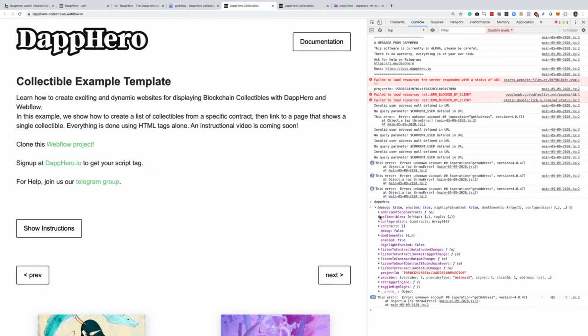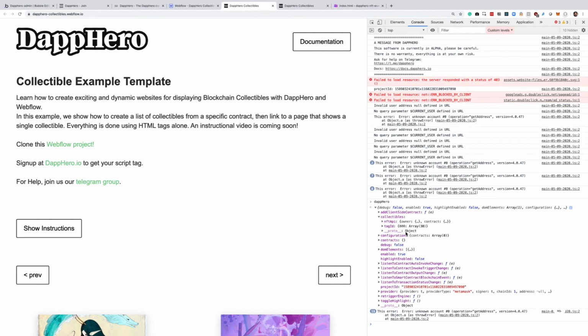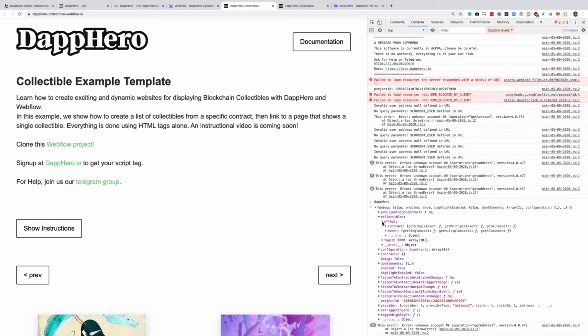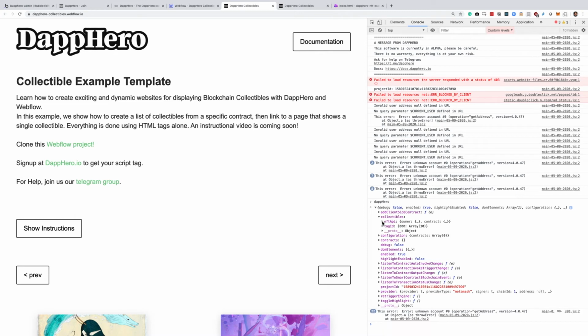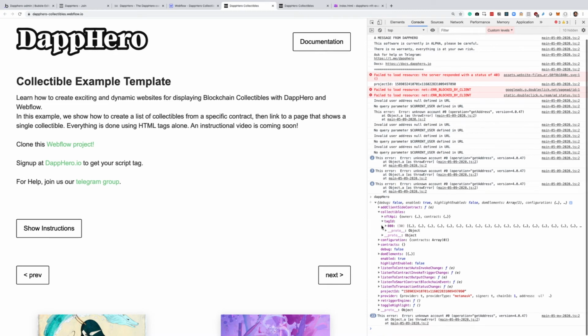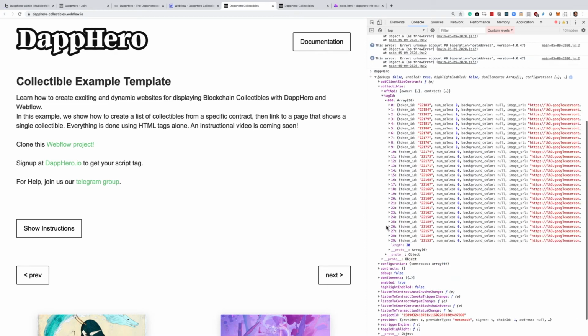Now, instead, let's take a look at this object here, Collectibles. If you go into Collectibles, what you see here is NFT API, and that is if you want to actually call this API directly to get assets, or Tag ID. Now, Tag ID should be a list of tokens, right? If you have everything set up correctly, and if there are tokens to be returned from the API, you will see a list of tokens here, right?